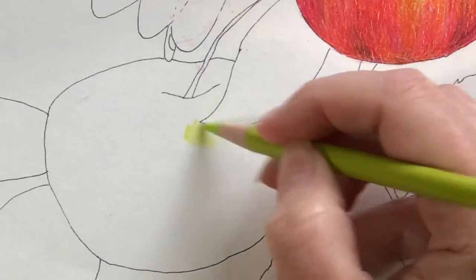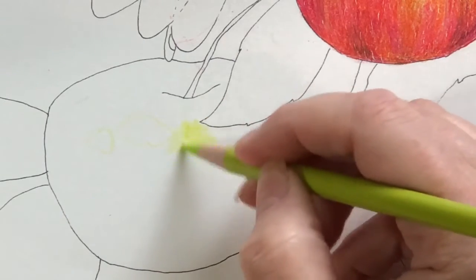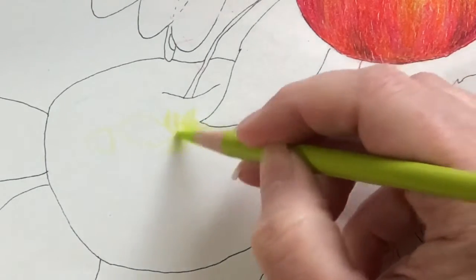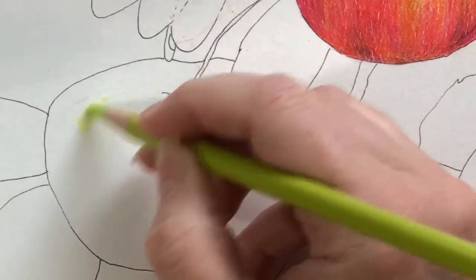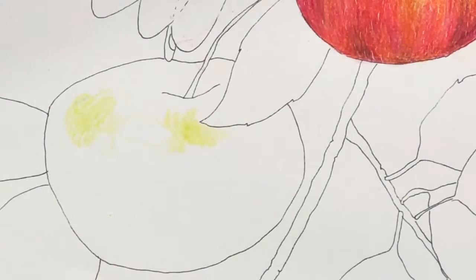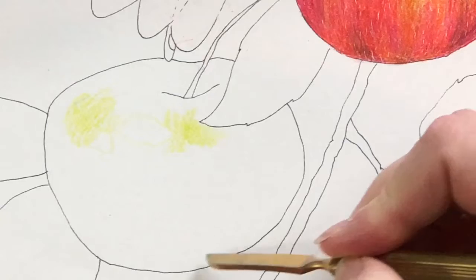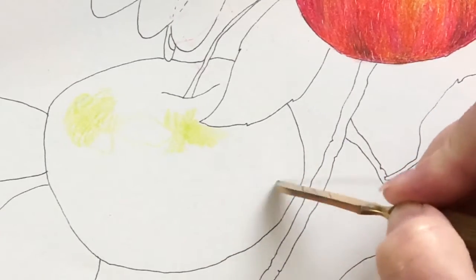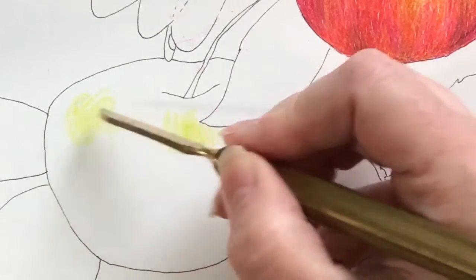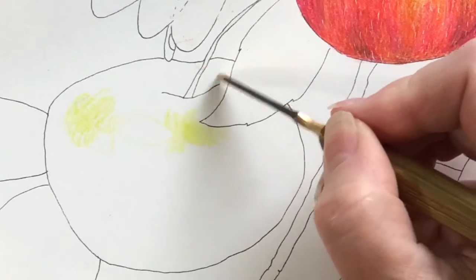The first color that I'm choosing here is chartreuse. It's not the lightest color that I'm using, but it's the base color, meaning it sort of permeates all of the other colors. Sometimes I use Crayola colors as the first layer, but there is no color that's equal to this, and I decided to do the whole picture in Prismacolors. What I was trying to say is there's not a color that's exactly like this in Crayola, so I stuck with this one.